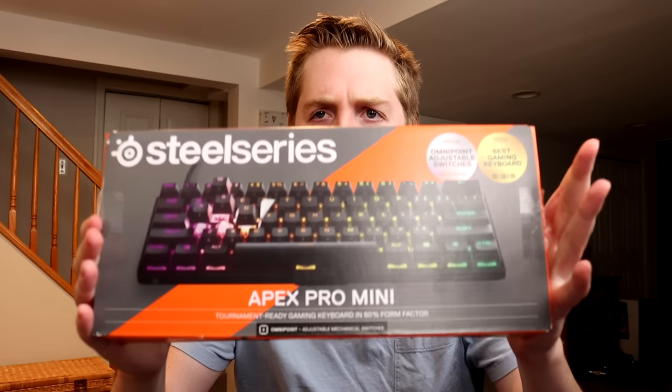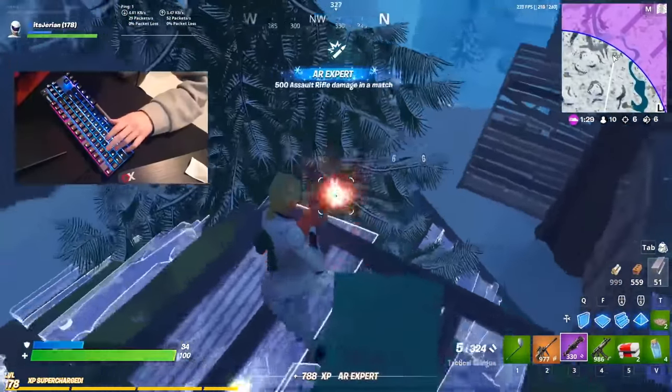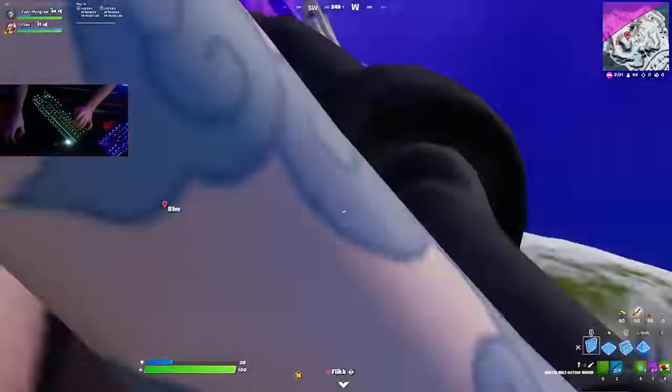But either way, this one should be different because we have the Apex Pro Mini to try out and unbox. This, as you guys should know, is supposed to be the faster and 60% version of this keyboard right here, the Apex Pro TKL. You guys should know this keyboard. I used it for like 2 years. Every single pro player and their mother also used it, and pretty much still does. So to say that I'm excited for a smaller and faster version of it, boys, I'm like a little kid on Christmas.